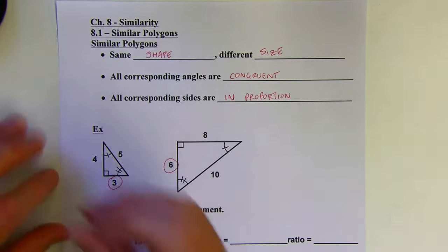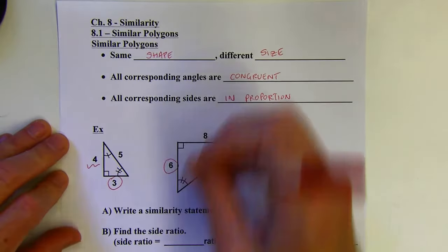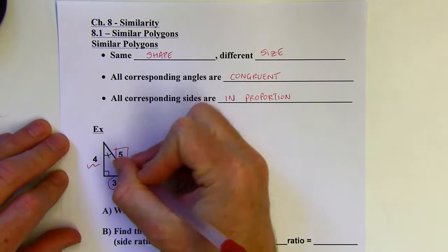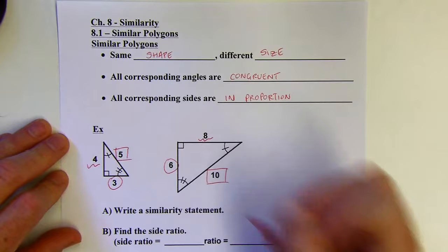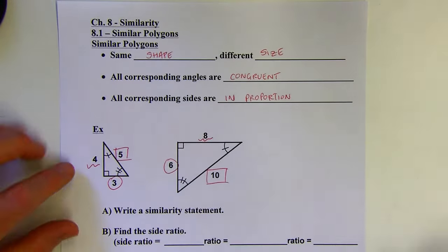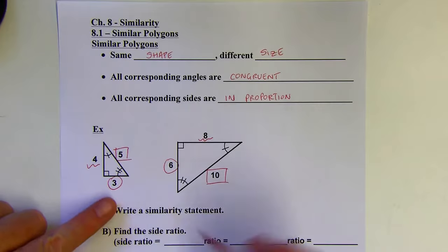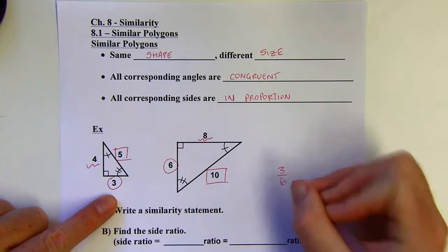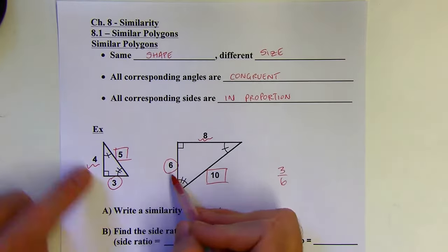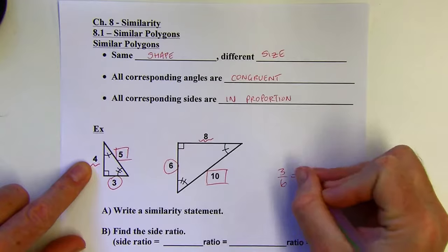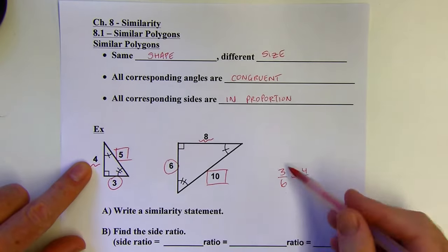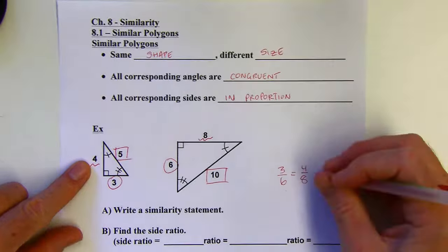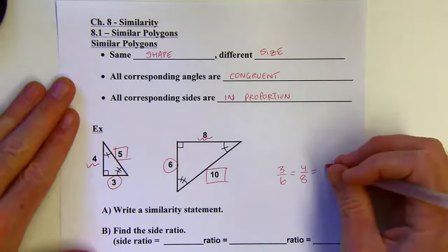And then let's see, 4 is my medium side here, and 8 is my medium side, just underlining those. I'll put a box around the largest sides in both triangles. And if you compare, those are all going to be in proportion, okay? So in other words, I can say that 3 is to 6, those match up, right? As 4 is to 8, right? And so this reads out 3 is to 6 as 4 is to 8. That's one way to read this statement. And that's as 5 is to 10.